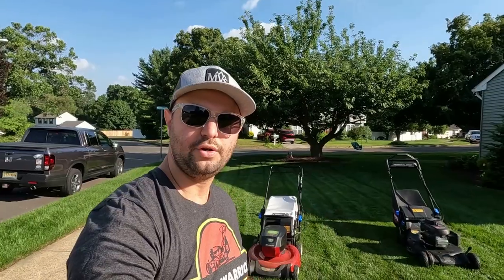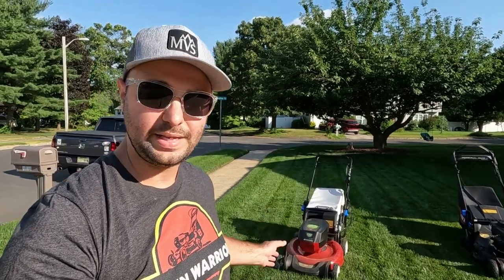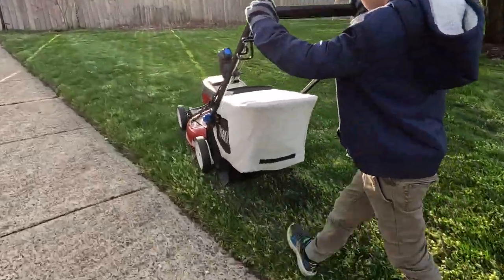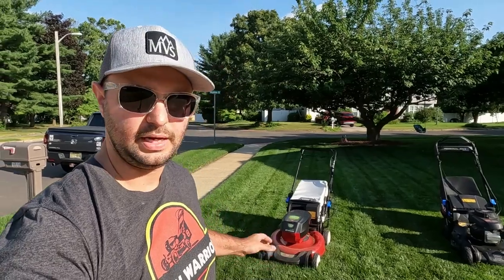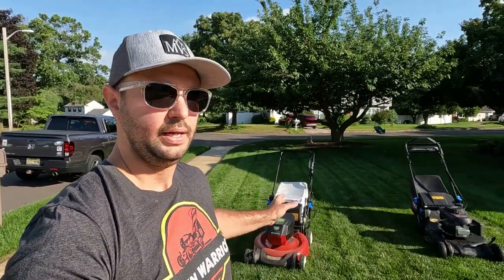It's just that bagging ability — I hope Toro has fixed it; I've seen videos suggesting they may have switched it up, but if not that's a really big downfall for their gas Super Recycler. Toro does make a Personal Pace for their battery version — I just don't have the budget for it right now. For now this battery mower is fine; my son is five and it works great for him at that slow pace. But for me I'm going to stick with my gas. This battery cuts nice too, but it's super slow and honestly not worth $600 retail. If you can find it on clearance for $200 like I did, look for that first before spending the full price.